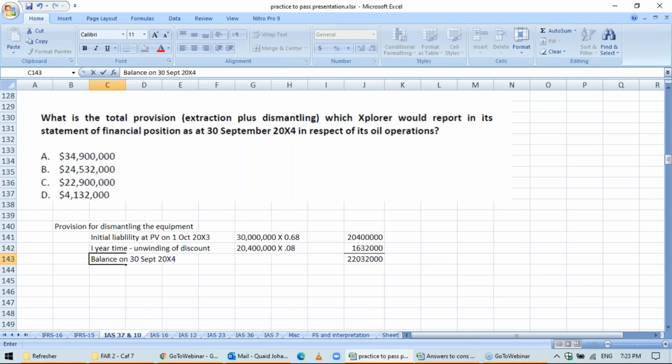20x4. So remember, once you record a liability at present value at a particular time, after passage of time and the reporting date comes, you have to add interest again to it, so that the amount keeps creeping up, and after 5 years it reaches 30 million. So now next year's interest will be applied to 22.032 million at 8%, and then to the larger amount, and it keeps on growing, and it will make up to 30 million after 5 years' time. Now the second liability is of provision for cleaning, restoring the seabed.